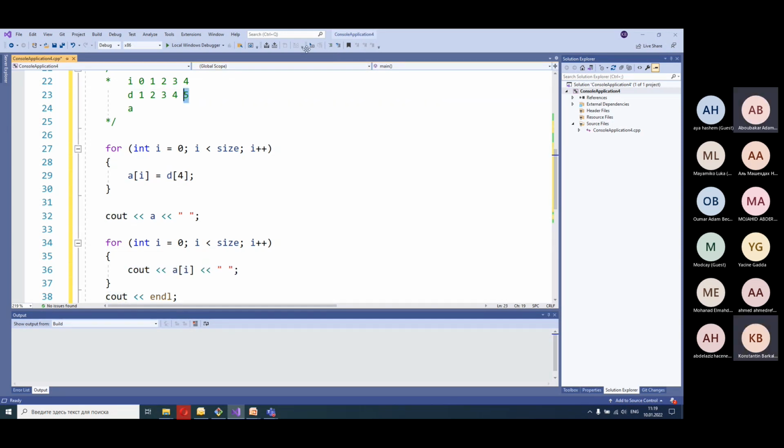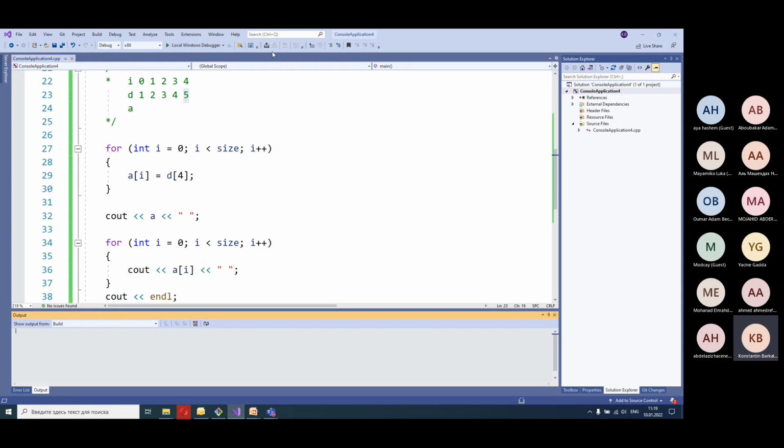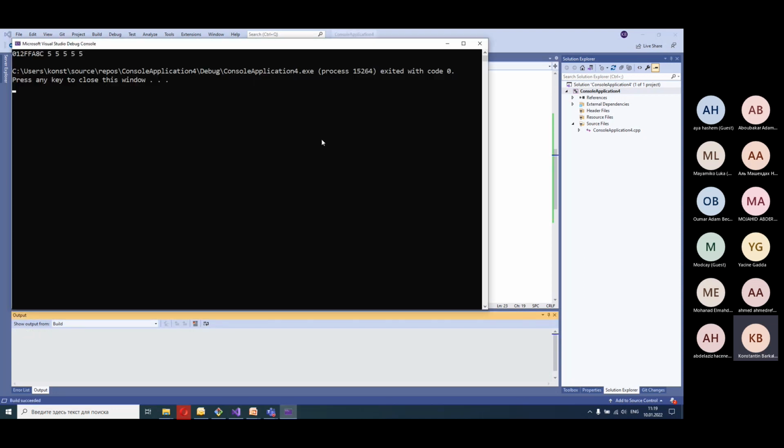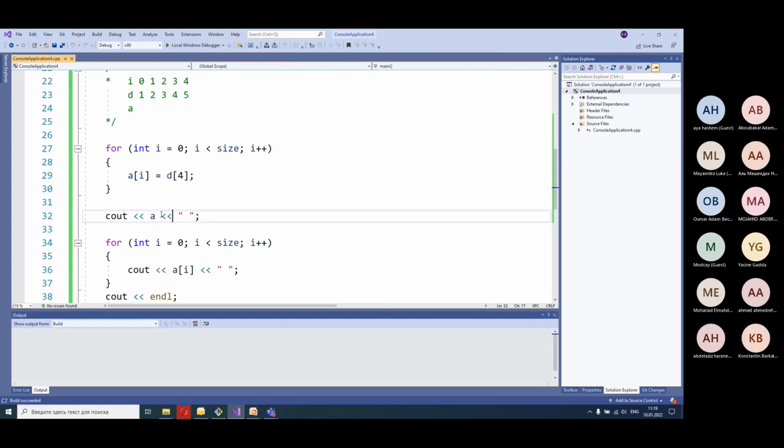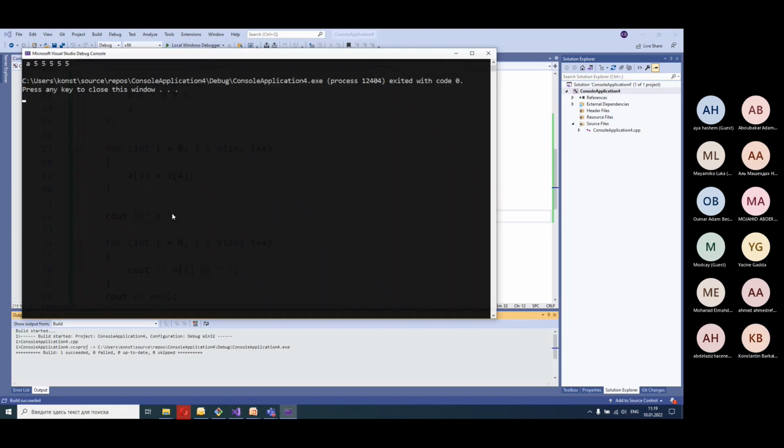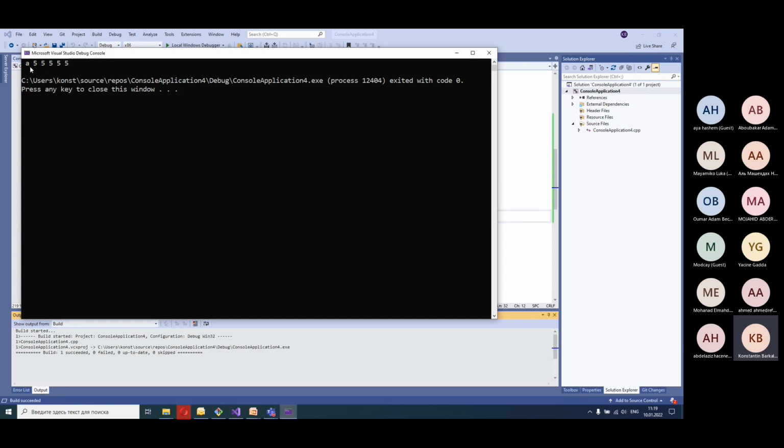We will see all the elements as the last element, 5. The array A: 5, 5, 5, 5, 5.